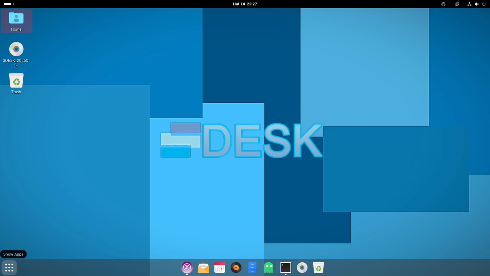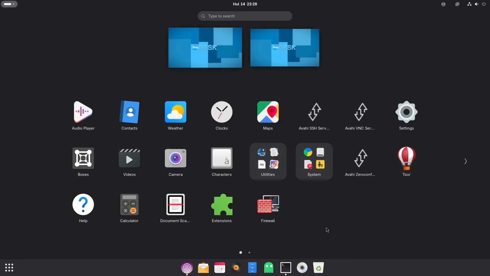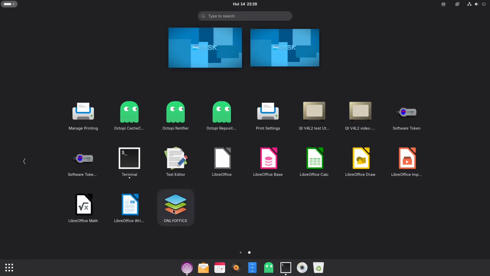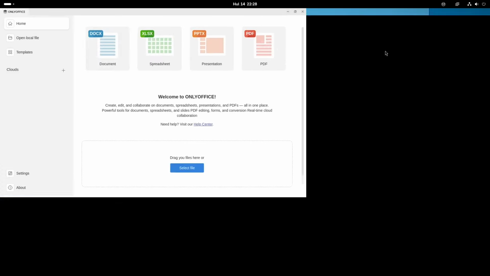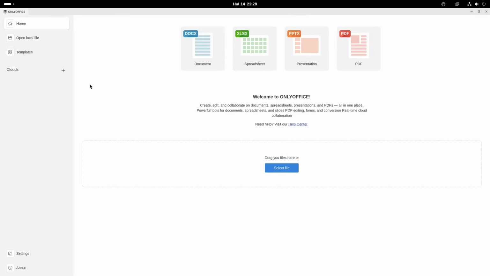So let me click the all apps. Let's look for only Office right here. So it's cool, right? Maximize this one. And of course, we have the 4-in-1. We have the document, spreadsheet, presentation, and the PDF all in one.